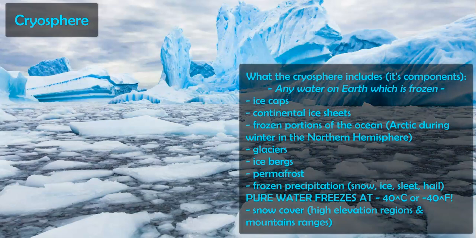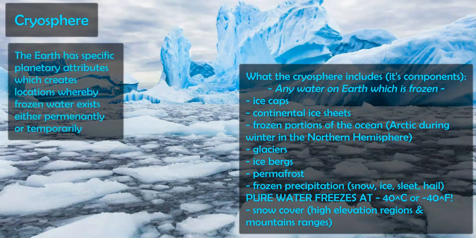In terms of what the cryosphere includes, as Earth scientists we look at any high elevations where the temperature drops down, where it can cause a phase change — taking liquid water into frozen water, which would be snow, ice, and sleet — and those mountain ranges at certain altitude and elevation. Then you have glaciers, ice caps, continental ice sheets, and parts of the Arctic Ocean freeze over the winter months, less so than in previous centuries. There's also the frozen ground component, which is permafrost, which happens in high latitudes in the northern hemisphere especially, where the temperature drops and can freeze the soil subsurface.